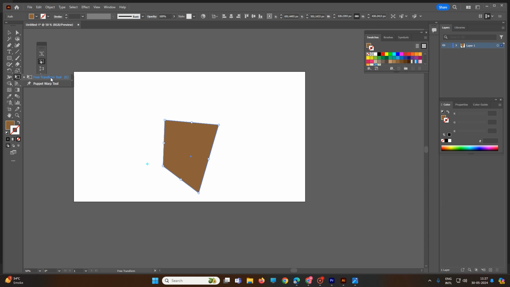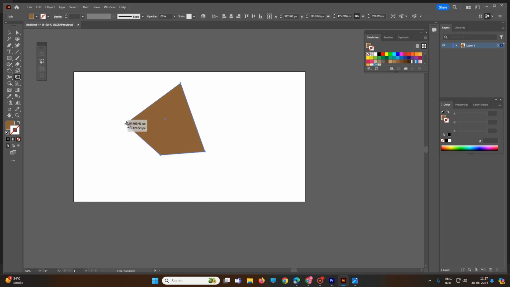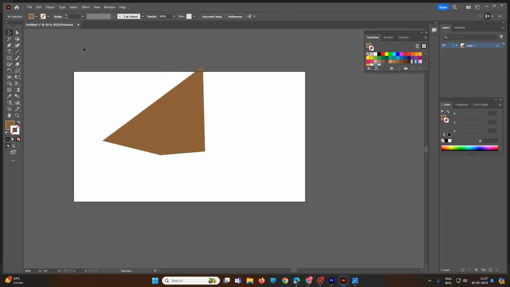With the help of the Free Transform tool, you can reshape your object, rotate your object, and distort perspective like that. Okay, so next I will explain with the help of some design.